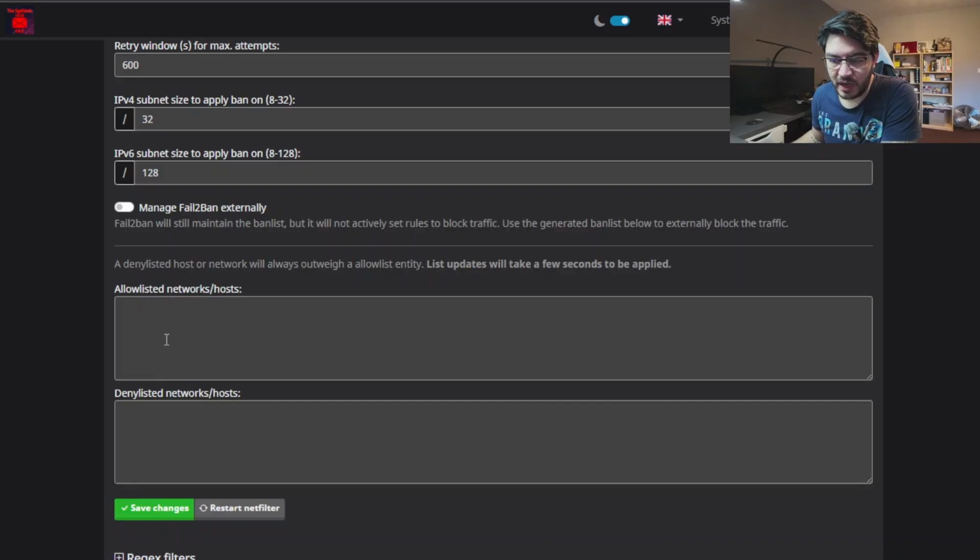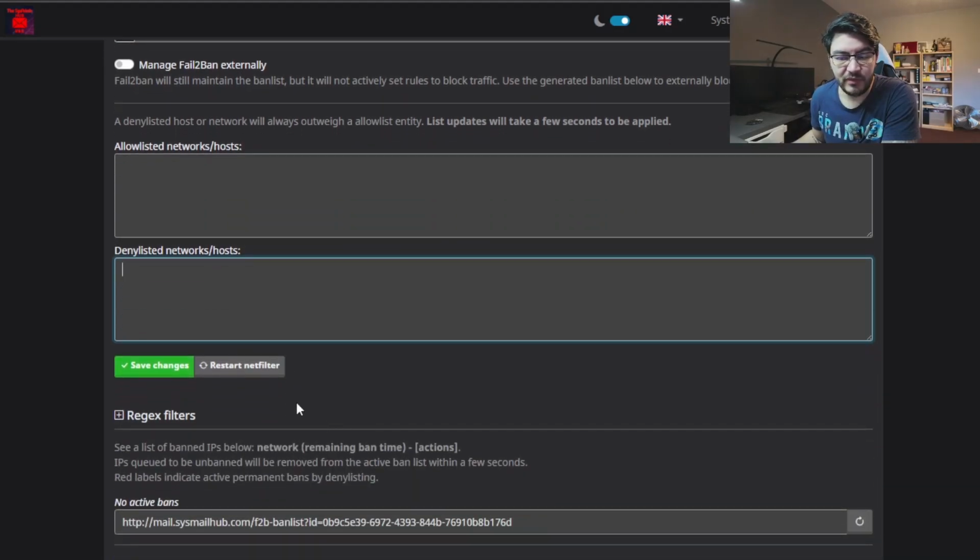And then in here, you even have an allow list and a deny list if you have IP addresses that you want to allow always, like your workplace or something like that, and a deny list, a blacklist, if you have IP addresses that you never want to allow to access your mail server. But keep in mind that even users can be banned if they try to log in with too many failed attempts. That's why you should provide information about mail client setup and also configure an email address for each mailbox for a password reset, just like I showed you earlier in the video. You can find a template for the documentation for the email client setup in the download link down below.